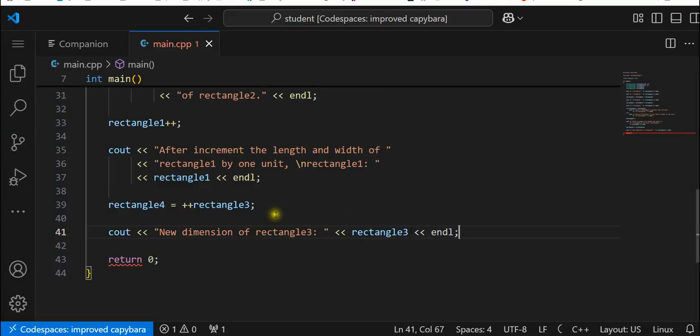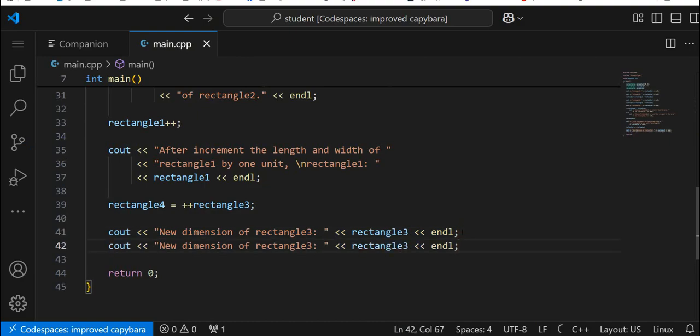Endl. Let's copy this again and use it again for rectangle 4. Okay.